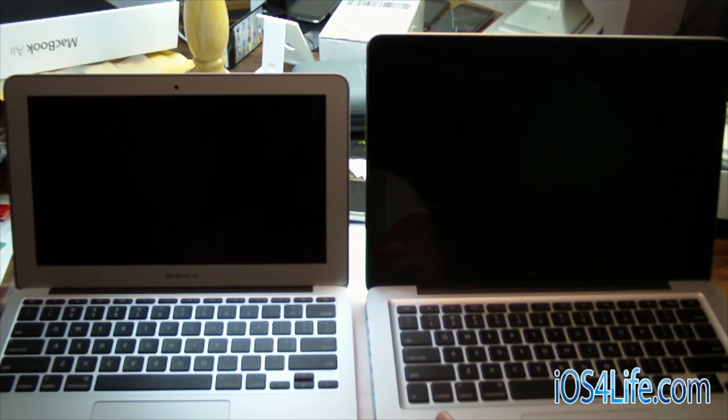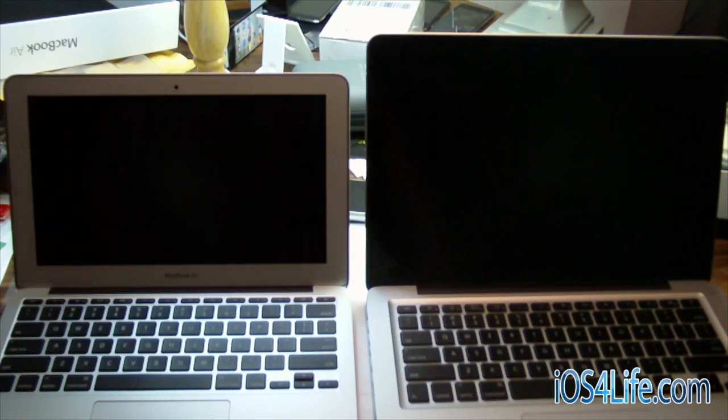So I'm just going to be comparing boot, some applications, restart, and some simple tests with the hard drive. This is not really processor versus processor. I know that I did a video on that before, and it epically failed because I didn't realize that the processor did not really have much to do with read speeds. So I'm going to do a boot test. I believe that the solid state drive on the MacBook Pro is still faster just because it's top of the line and this is the baseline and stock. So we're just going to go ahead and boot. I'm going to try to do this at the same time as accurately as possible, of course.